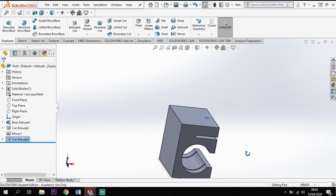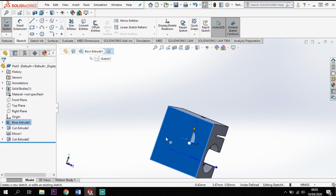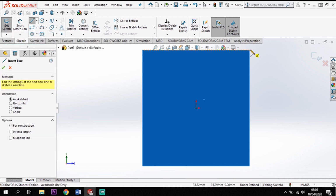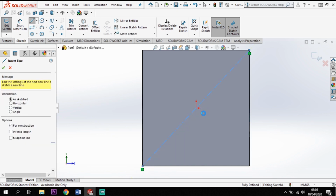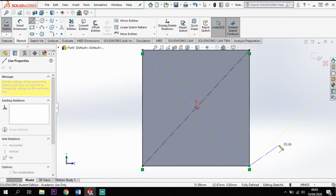Okay, so I said the last part of this is going to be the cross on the back. So click on the back face, sketch. Let's go normal to that back face, so Control and 8 takes me normal to. And I'm just going to put a centre line on from the top corner down to the bottom corner on both sides, giving me that cross profile.